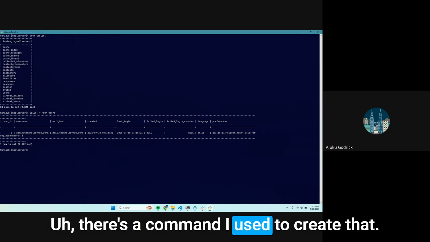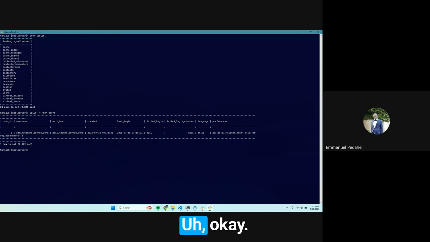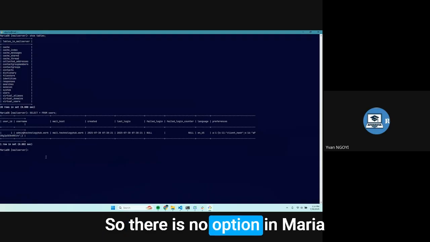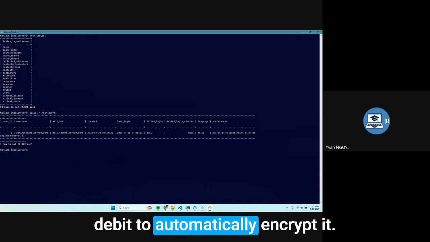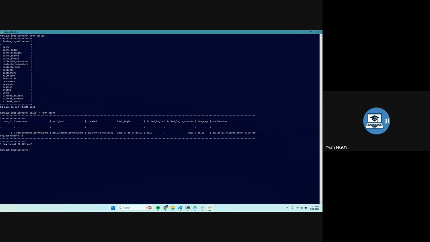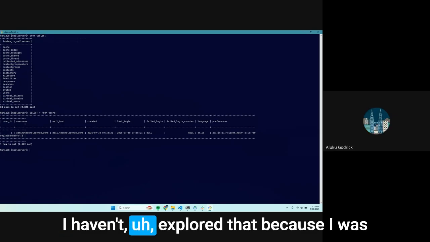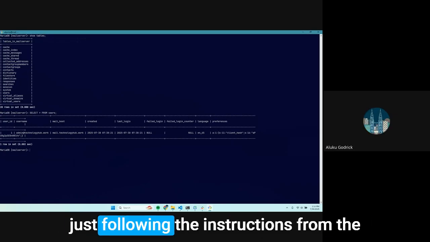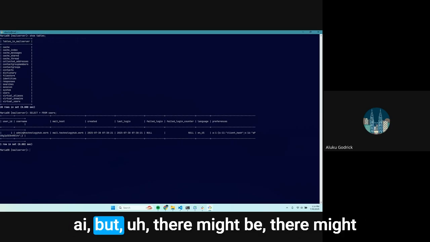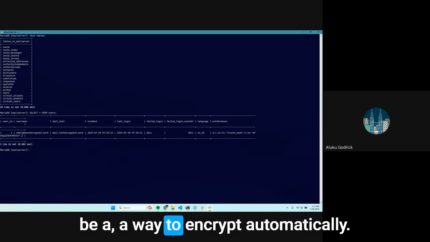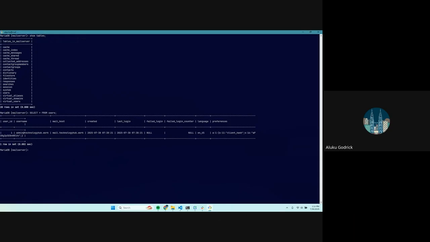There's a command I used to create that. So there is no option in MariaDB to automatically encrypt it? I haven't explored that because I was just following the instructions from the AI, but there might be a way to encrypt automatically.